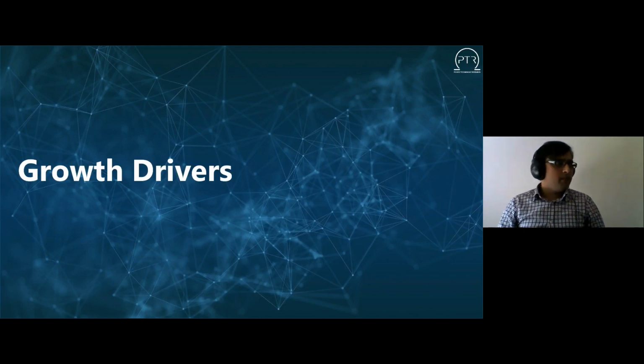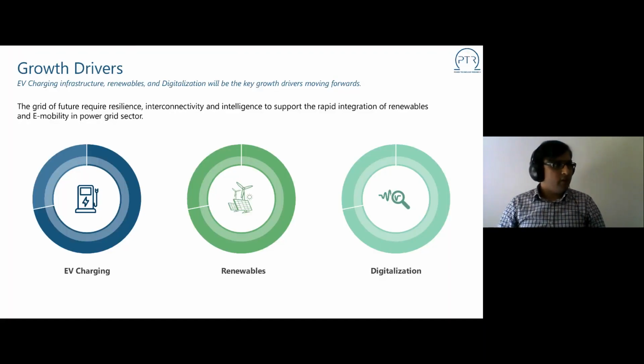Moving forward, a few insights in terms of the growth drivers. We've already touched on a few items already. EV charging is something which is already impacting the overall power grid market. There are definitely different angles from which one needs to analyze this. It's not only looking into the public charging infrastructure. Anything which goes beyond public charging infrastructure, investment needs to come in from the private sector. So hence it needs to be analyzed separately from public charging infrastructure.